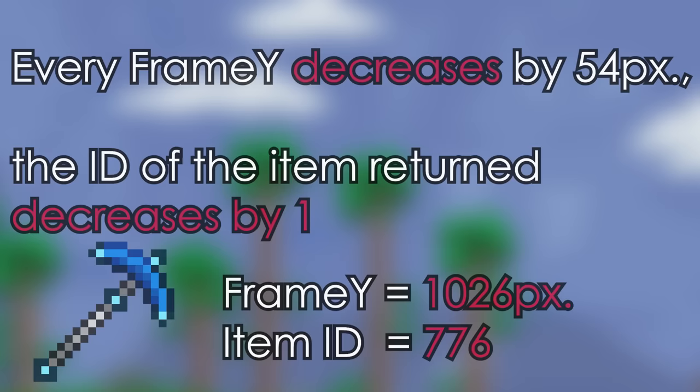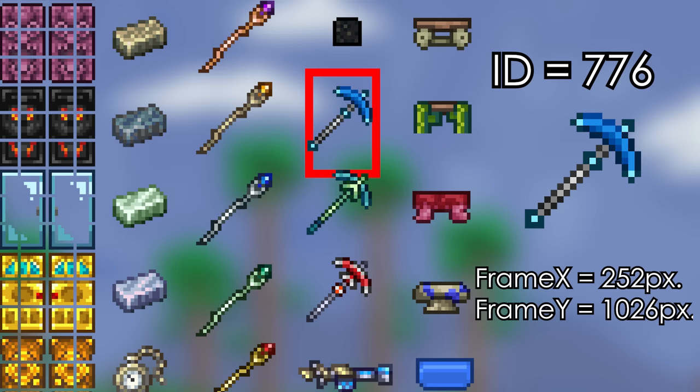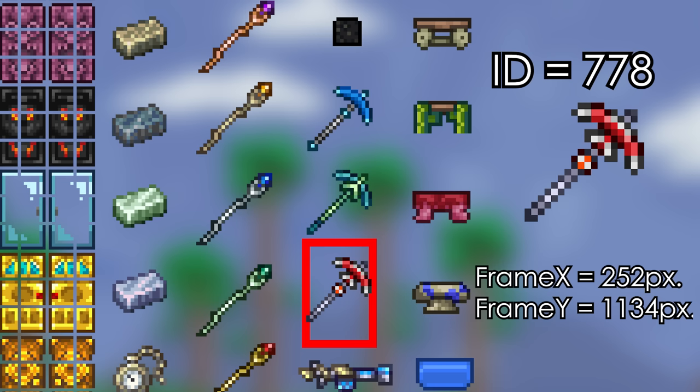With these two methods together, we can use Philosopher's Stone to move very quickly through the list of IDs by manipulating our frame X value, and then we can use the campfire glitch to fine-tune where we are by manipulating our frame Y value.